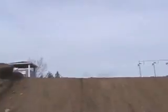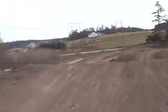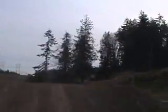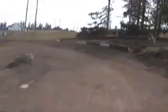Now you're approaching a step up, which is coming directly into a right-hand turn, and then you're going to be doing a step down. Both of them, if you're going to do them, I would say is probably a 4 on the expert scale. Coming up to the upper pro, this is one of the bigger jumps on the track. It steps down a little bit, 4 to 5 on the difficulty rating.